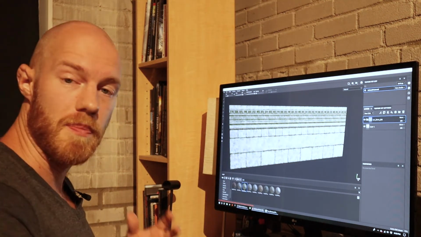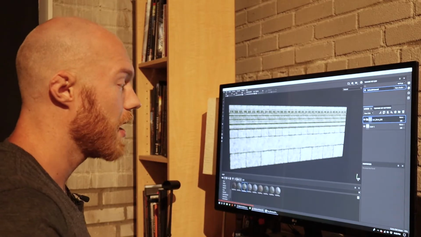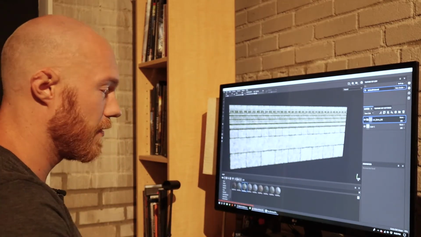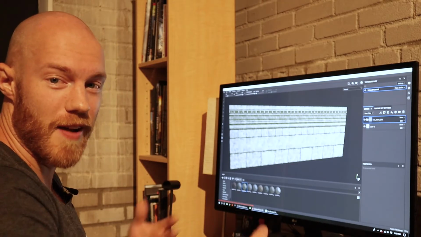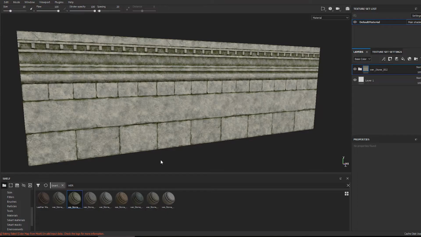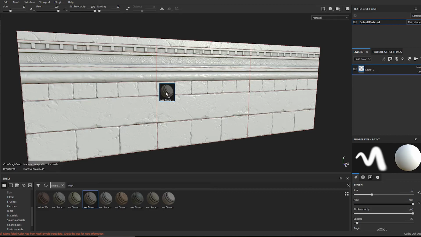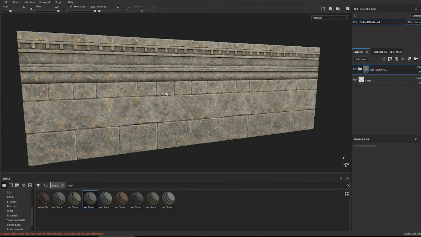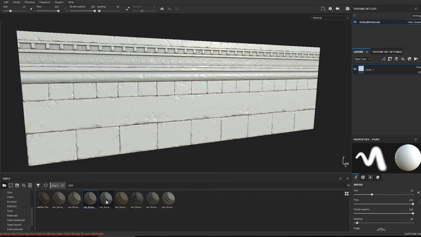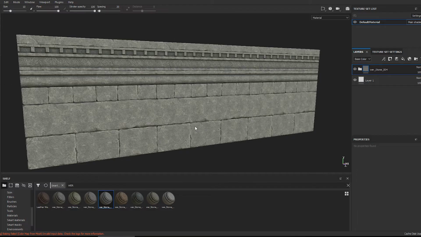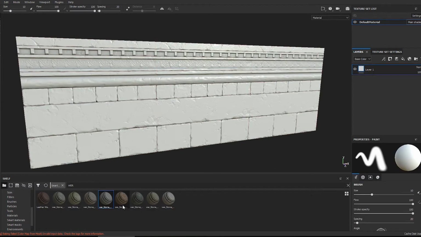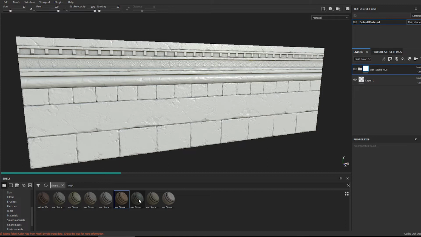And if it gives you a really good base to start from and saves you a lot of time, if you value your time at $30, $40, $100 an hour, having something that saves you a lot of time for $5 or $10 is a steal of a deal. So if you see I just drag and drop out some of these different stone looks, it allows you to really quickly prototype and test out different looks too for your textures. So you can see there's this one, it's pretty subtle. I think this might be the one that I will end up using. I'm just going to quickly drag, test out some of these other ones.